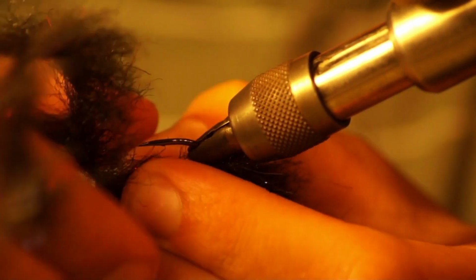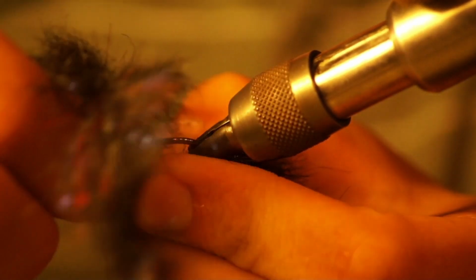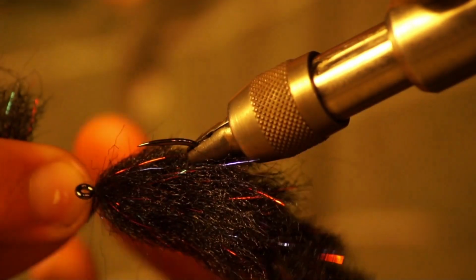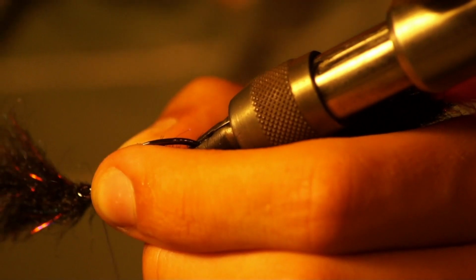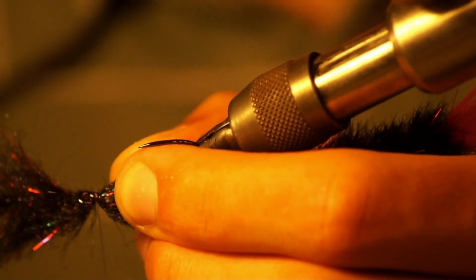Going to wrap this all the way up until we're just shy of the eye of the hook. You want to give yourself a little bit of room just to build a smaller thread head there, just so you can hold some adhesive there and you're not crowding the eye of the hook, just making the fly overall look a little bit more clean.